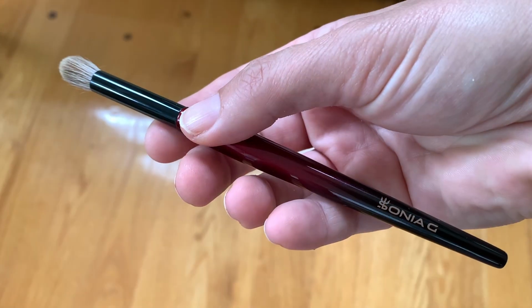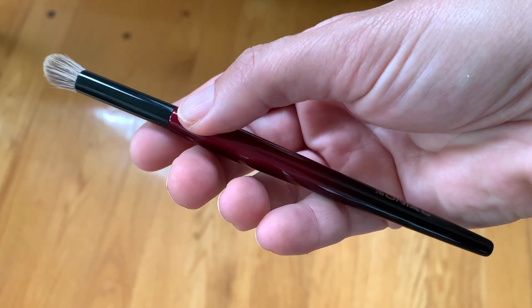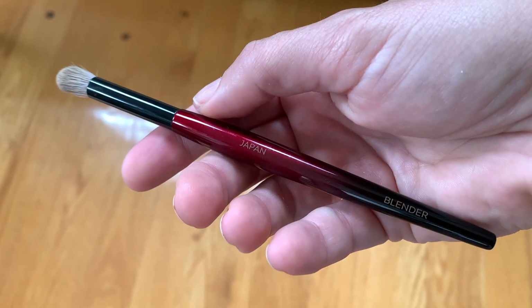Once I began pairing the Laura Mercier Caviar Sticks with the Sonia G Fusion brushes, everything changed. All of a sudden, I could use less product, but still get the same amount of coverage. So I could have a lighter layer of product on my skin and yet get coverage. And the whole look was just smoother. Plus, I find that the less product that I have on my oily eyelids, the less creasing can happen. So I feel like that was a total game changer for me.